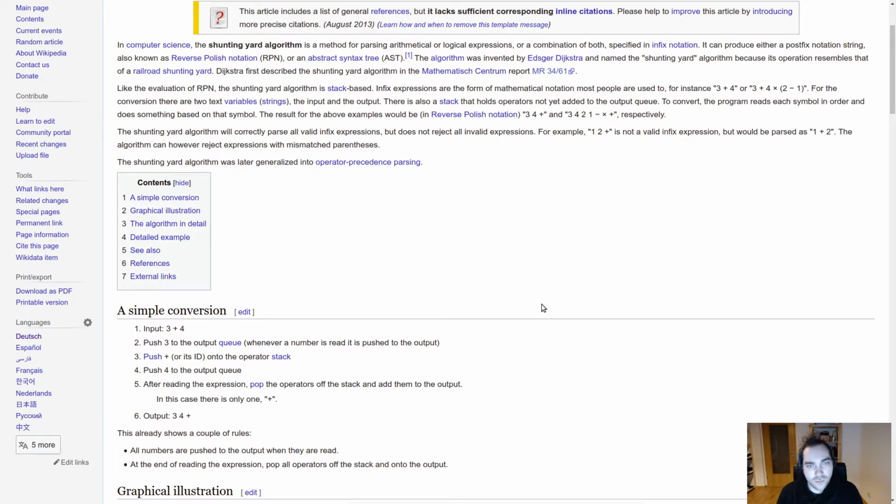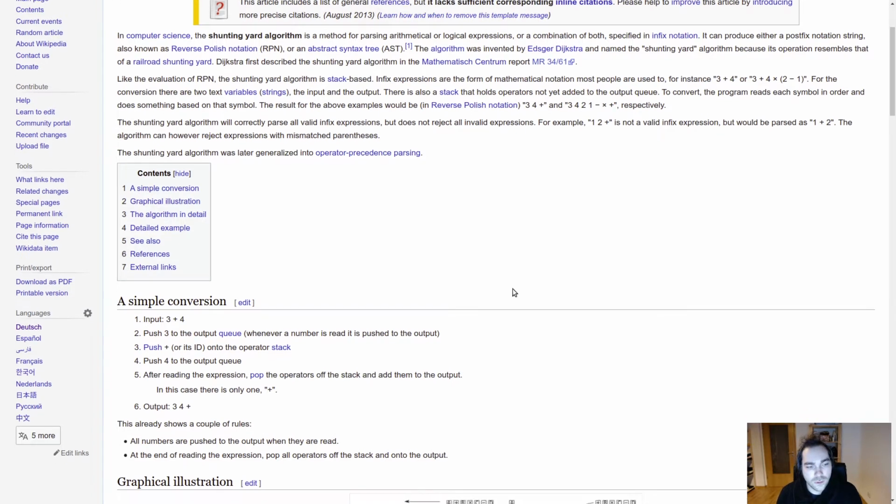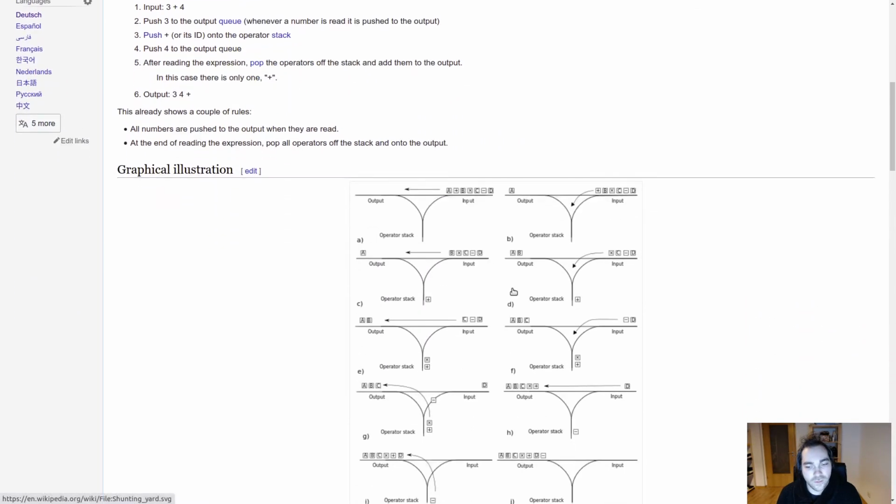Shunting yard is an algorithm that's relatively easy to do.